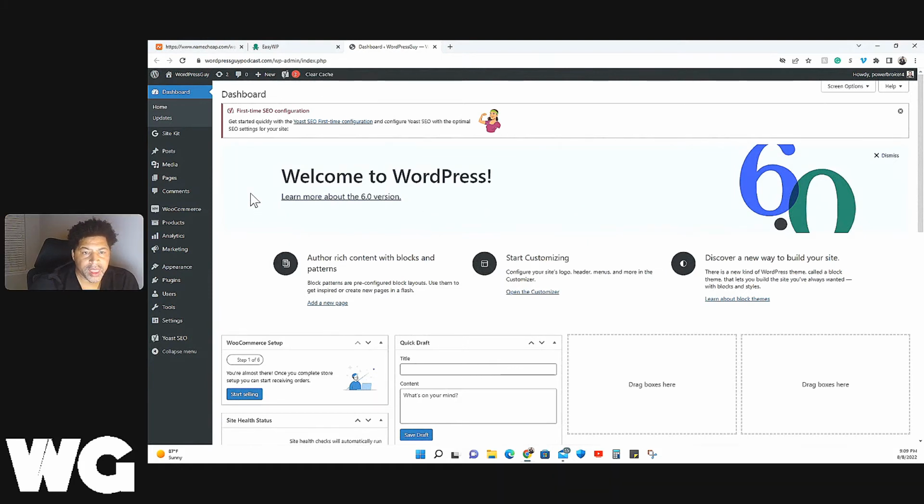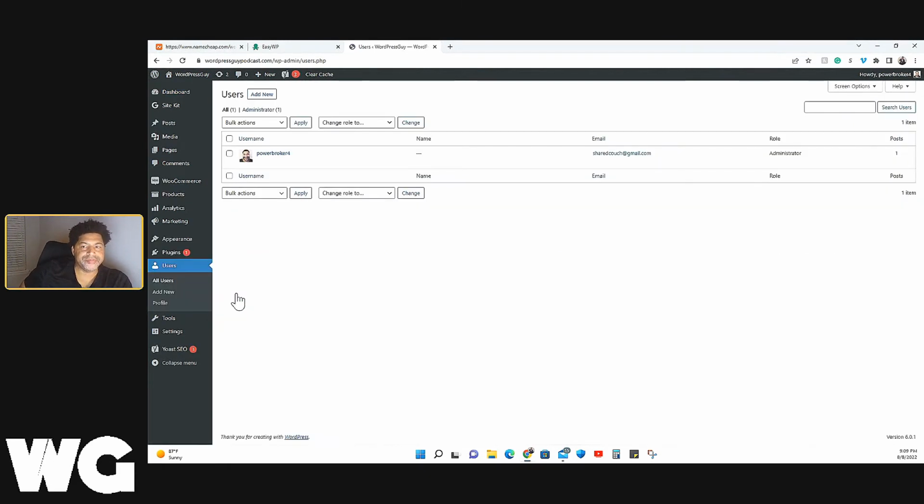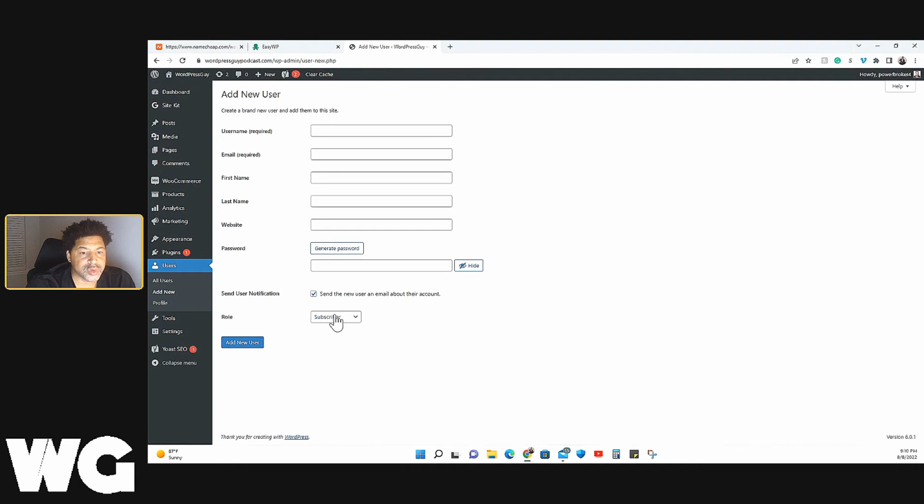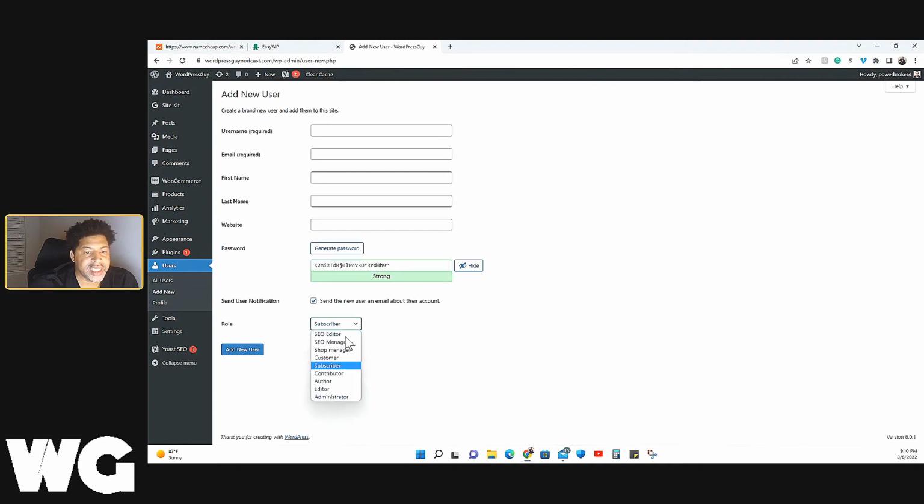So if you need to give access to your WordPress, say you have a theme from ThemeForest and the support says, hey, I need access to your WordPress admin, do not give them your main login information. Make sure you go here, add a new one, and then choose administrator right here, and create a new account for them, like under support or something like that, and then give them access to that one.